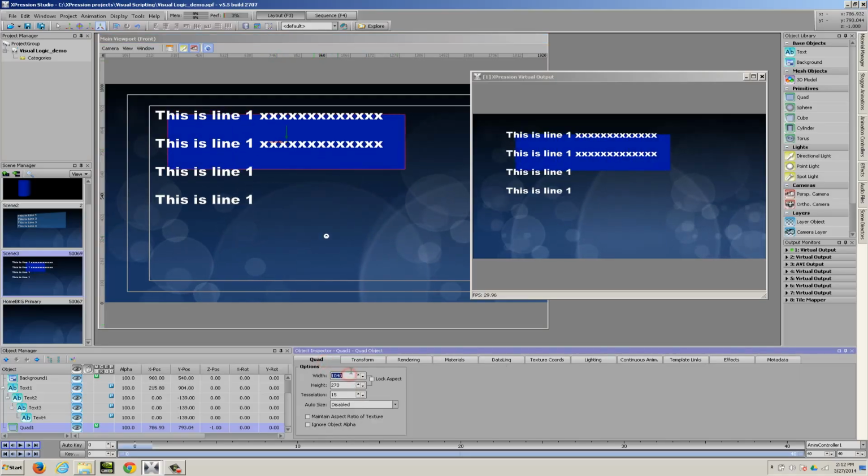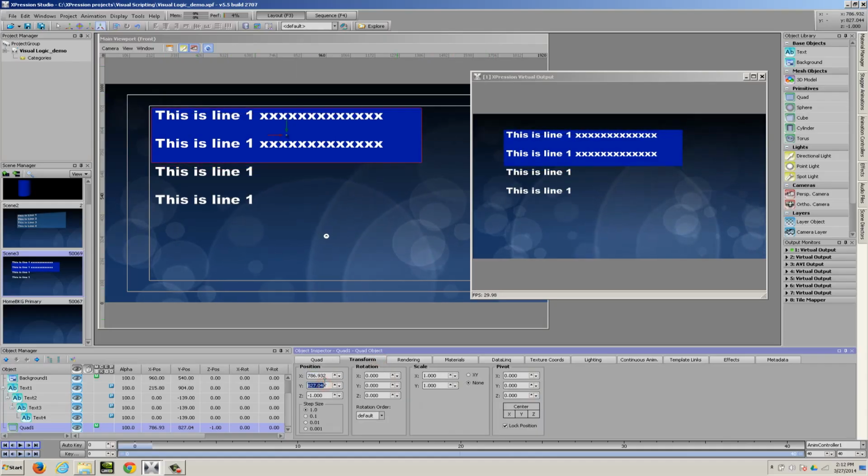I'll increase the width of this quad so that it spans the length of my text objects. And I'm also going to make a modification here to normalize the height and the scale properties of this object, because I'm going to affect the scale. But in order to affect the scale accurately, I need to adjust the height of this quad, because I basically want an increase of 1 unit in my Y scale to also create an increase of 1 unit in the object's height.